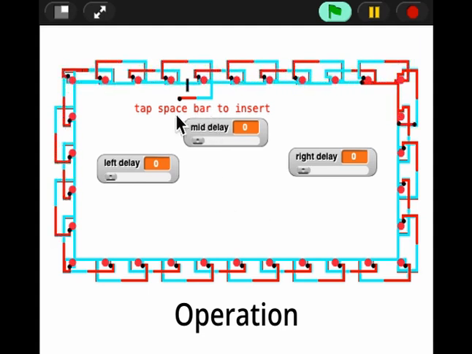Okay, so now we can add wavefront pairs up here. You'll notice that the wavefronts have been flowing in pairs, a red wavefront followed by a blue wavefront. So when we tap the space bar, it will insert a red-blue wavefront pair. Now there's a black line here, and this line represents an arbiter. And there's an arbiter here because there can be a conflict between the flowing wavefront and the entering wavefront. And we'll show this conflict here in a minute.